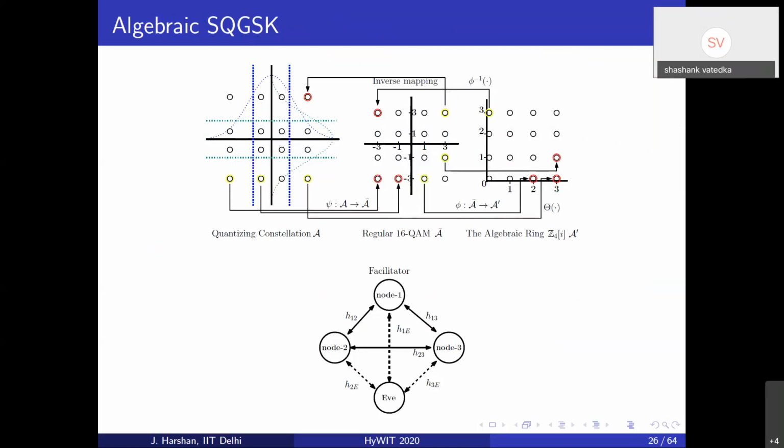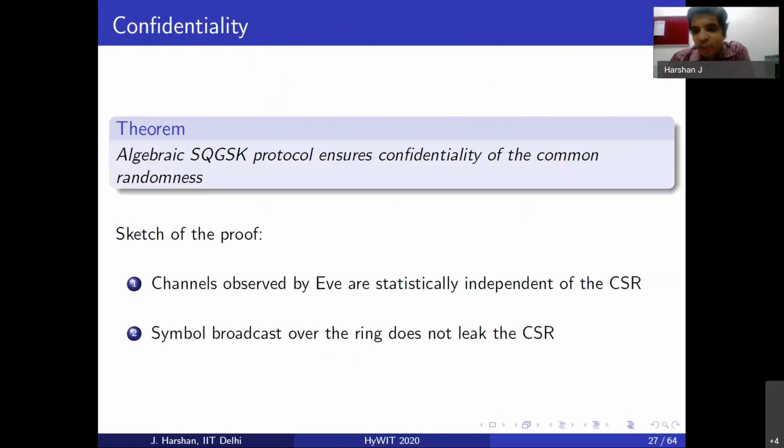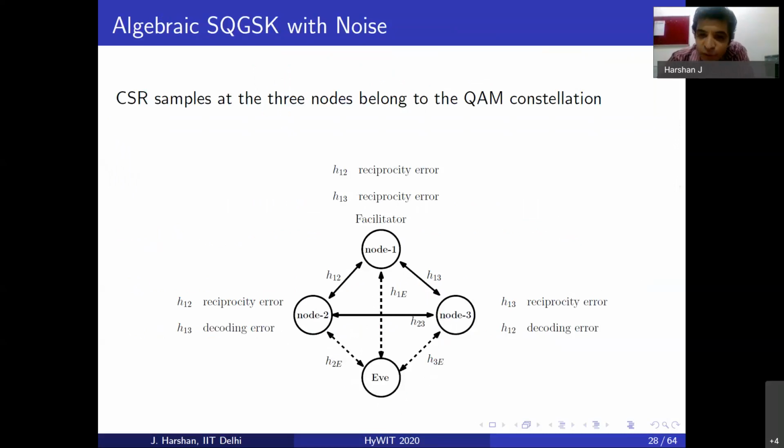Yeah, so that's a great question. As of now, if we go ahead with this scheme, this is something that we will have to live with. And I'm going to talk about it in the next slide, as I was about to do that. So in the noiseless case, all seems well because there are no errors. But in the noisy case, this is what we are going to have, as exactly pointed out by you. Because of noise, all of them have recovered samples that are fairly random. Now they all belong to this discrete constellation.